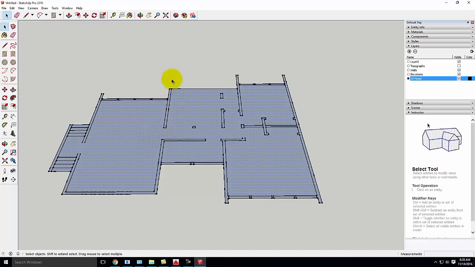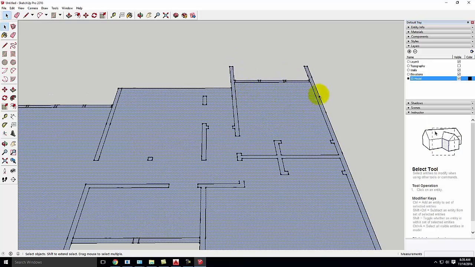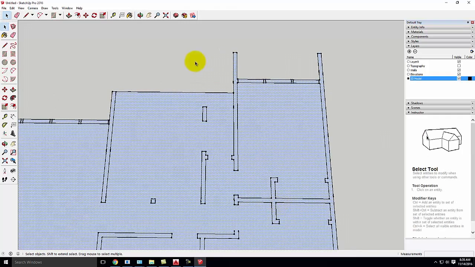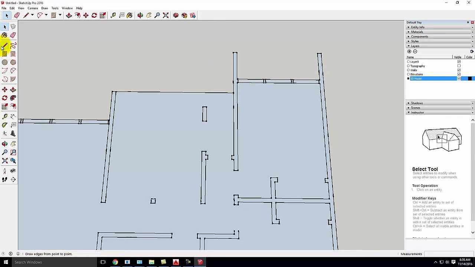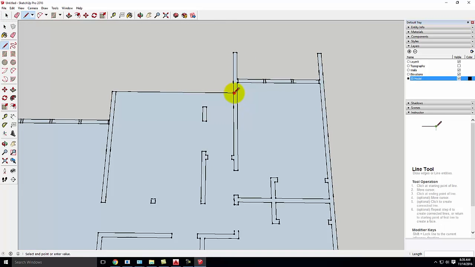Now I need to divide up that surface into the individual little walls. So for example, I can look down on this piece, and I could use my pencil here and draw from there to there.